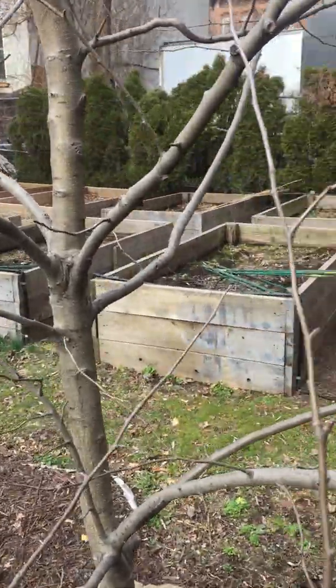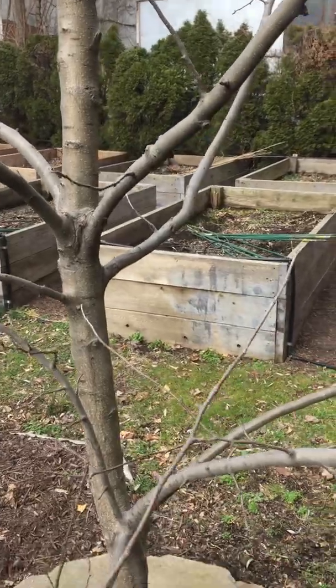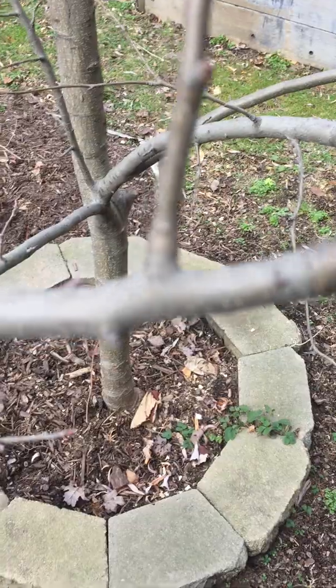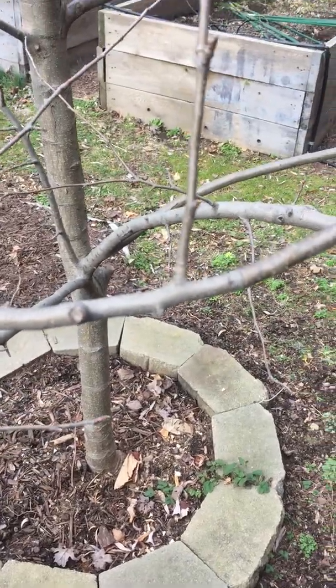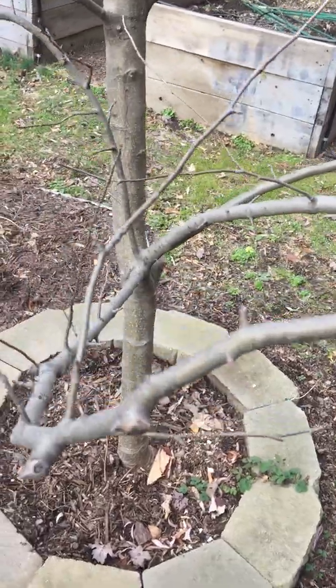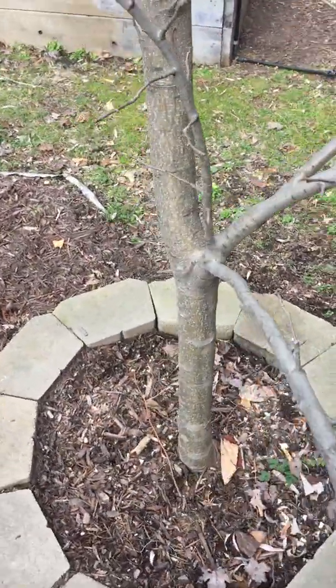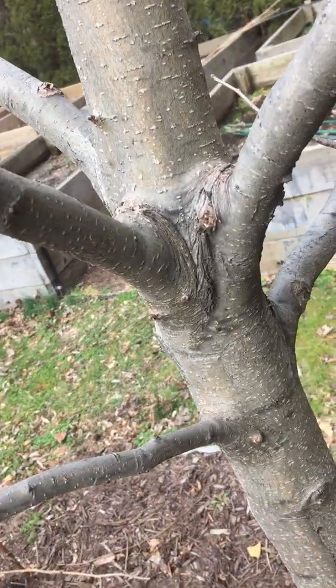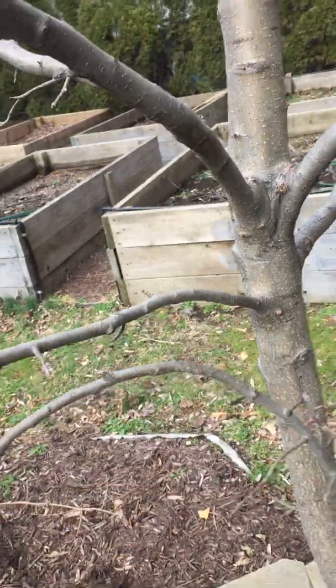And whenever you're doing any pruning, the main thing you want to look for is what we call the branch collar. It's a little hard to see, but it's that wrinkled part where a branch meets another branch or the trunk. I'll show you a larger one. So like even that wrinkled part there is called the branch collar.